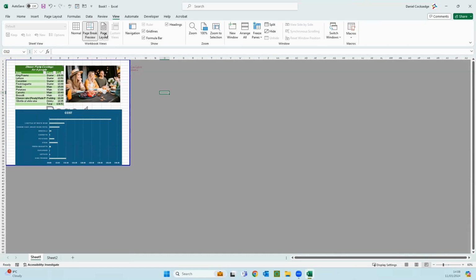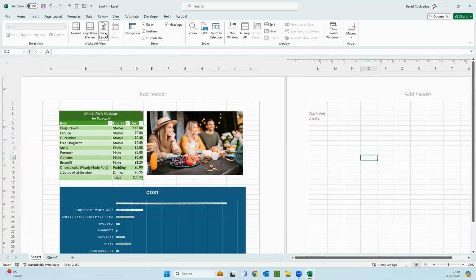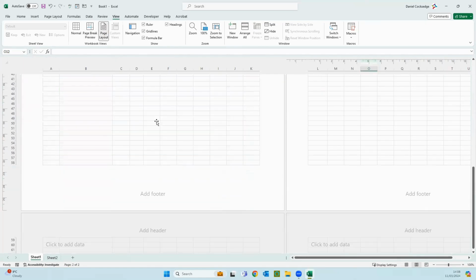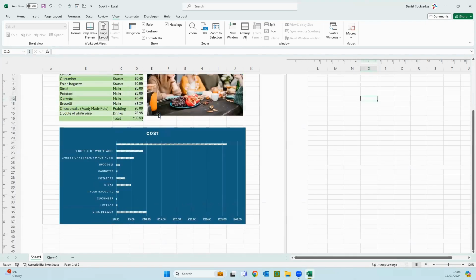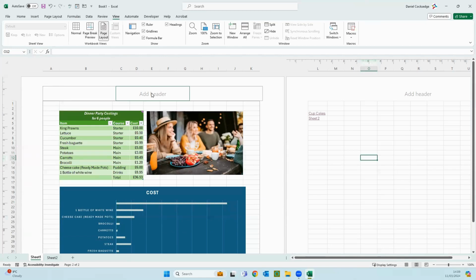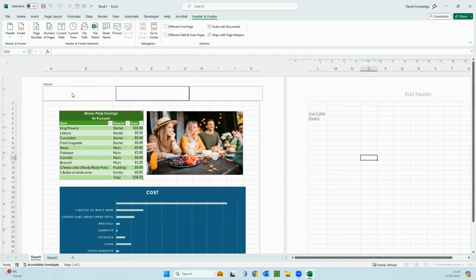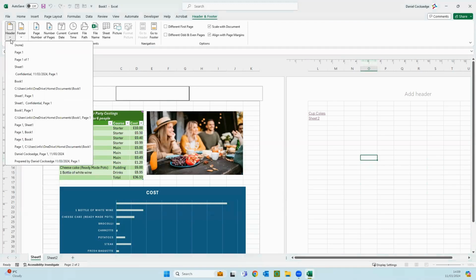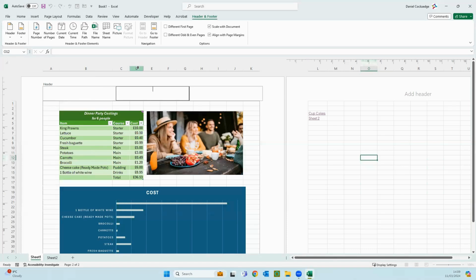And then up here, you've got your page layout options. So do you remember before we were looking at page layout and we were adding headers and footers? So what we can do now is add our header and look at where our header information is. So you've got your header up here. You can add different things to it. So it means that as and when you're printing, your header will automatically be there. It will always be there, but this gives you the option to view those particular things as well.